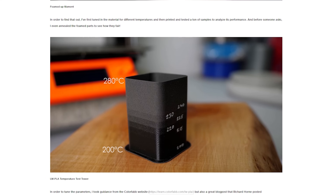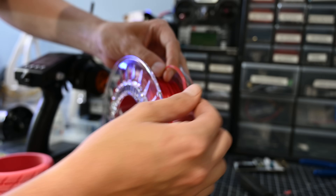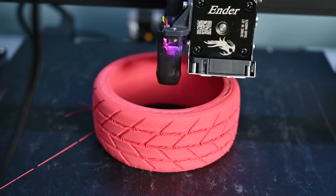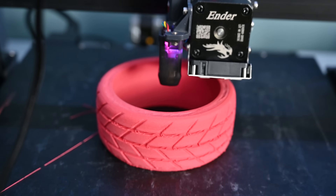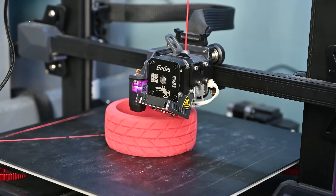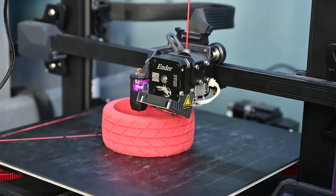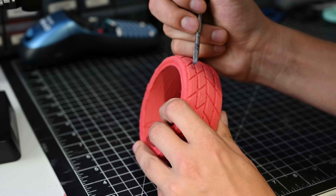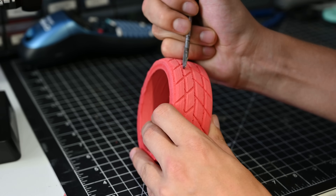As the name implies, you can print it at different settings and get different levels of hardness. This stuff actually feels harder than TPU, but it should get softer when we print it. I opted to print it at 250 degrees, which gave me the softest tire possible. This stuff actually ended up being pretty easy to print with, and the prints felt kind of weird — they were sort of like foam — so this might actually work.